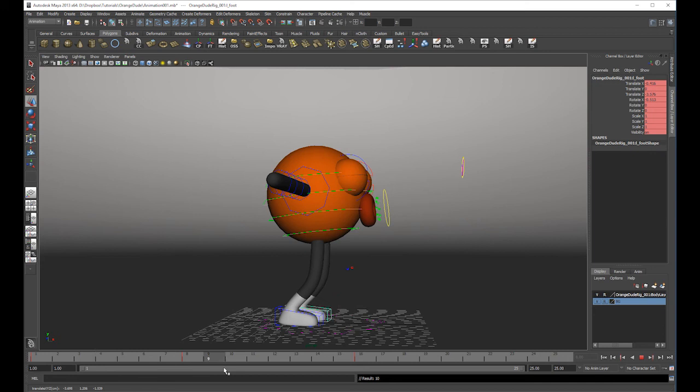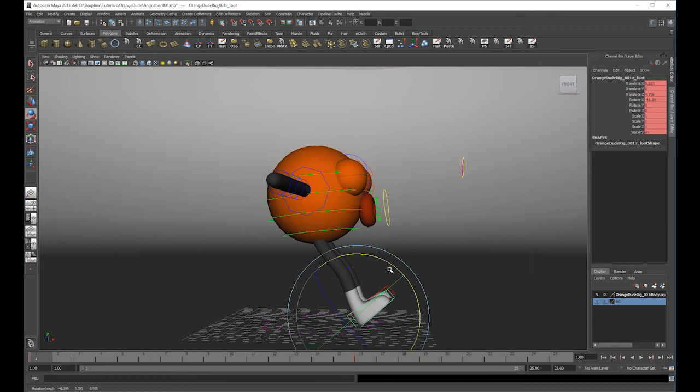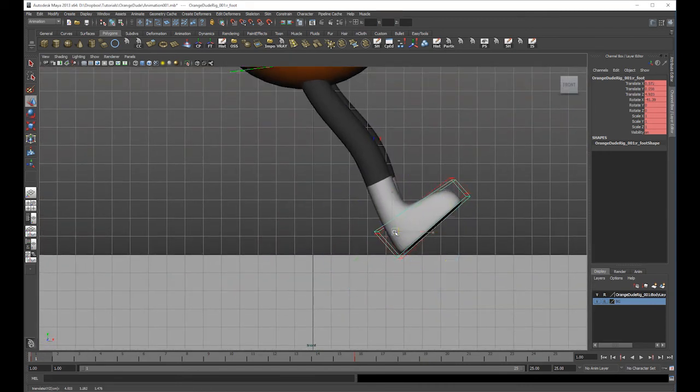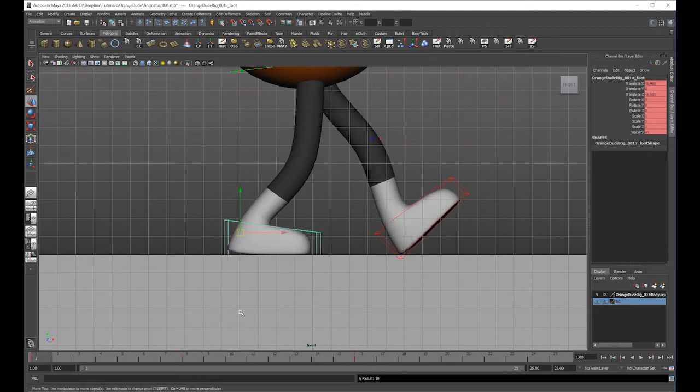And now on frame 8, we're gonna copy exactly the same pose, but opposite. And I forgot to put a key here. So let's just, at frame 1, copy it. Let's go to the side view and copy it completely, and then just copy that frame to frame 8 and then 16 back to 1.